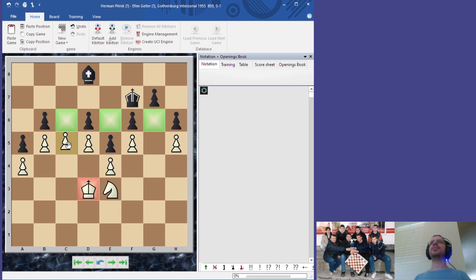And Keres played c5. c5, clearing the space for the knight. bc5, knight c4. And now, again, black cannot control this square with the pieces, with the pawns, pardon, with the pawns, and knight does tremendous job attacking d6 and a5 from this square. Therefore, it is a strong square for the knight and a weak square for black because he cannot control it with his pawns, nor can he exchange the knight with his own knight, with a piece.